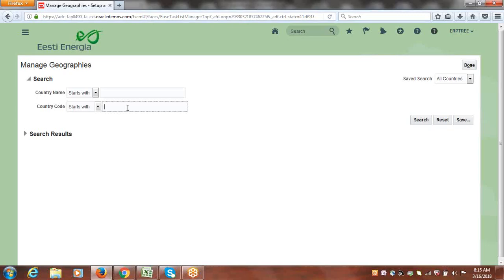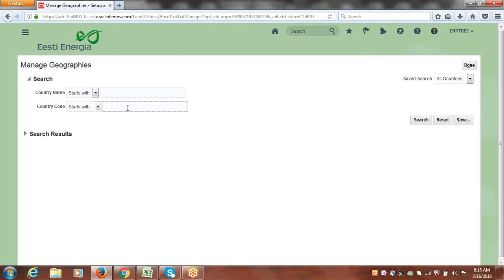Oracle is providing that information, and it will be available in the instance, but it won't be available to use. To make that data available for usage, we have to perform one task called loading.